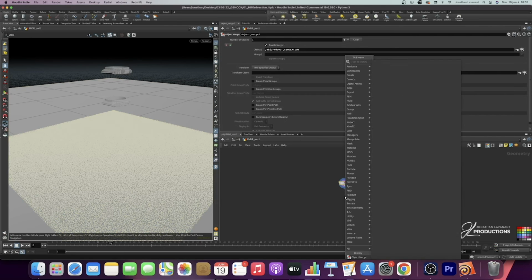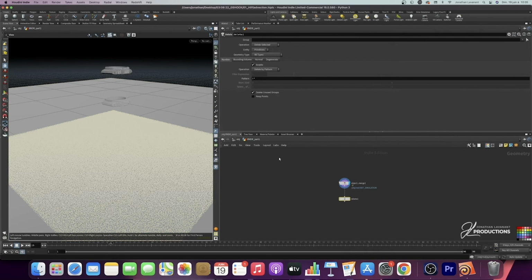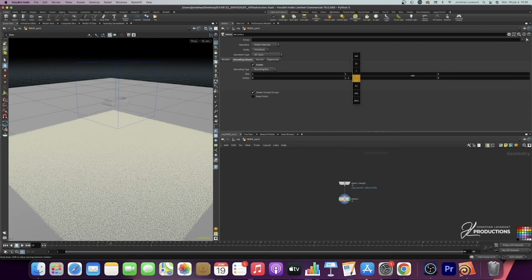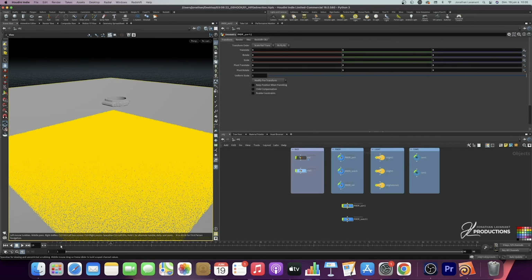So I'm going to put a delete node here. I'm here in the particle rendering node. I'm going to put delete. I'm going to put bounding box, like this, and I'm going to place it on my watch. So here, I'm going to increase the center on Y, and so I'm going to put it like this. And then, if we look at our animation, we can see that we have the particles and our watch.